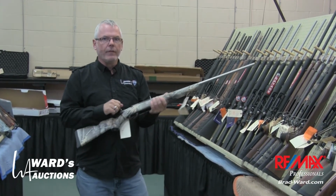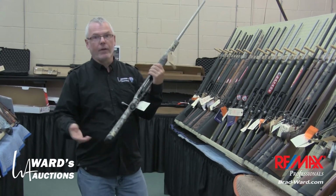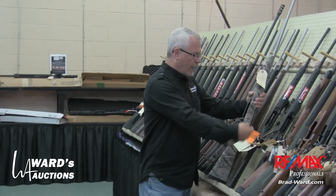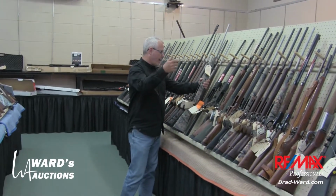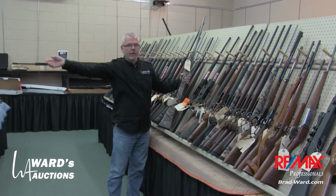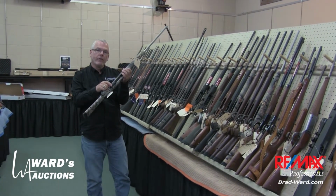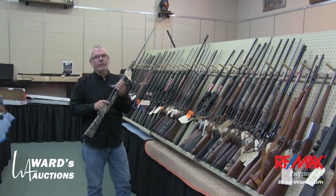But what happened was it was part of a, was it a full break-in? I don't know. Or was it an accident? I don't even have the details. But pretend this is the store. Cable running through all the triggers along here. And then the wall gets hit by a truck. And all these go flying and they get damaged. Trigger guards on this one. Some of them have virtually no damage, but damaged trigger guards, potentially damaged triggers.